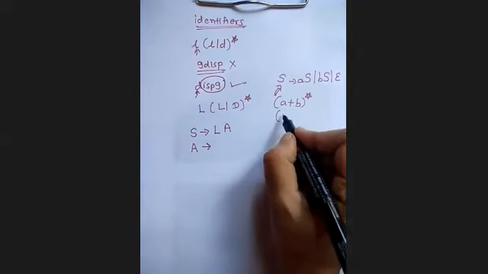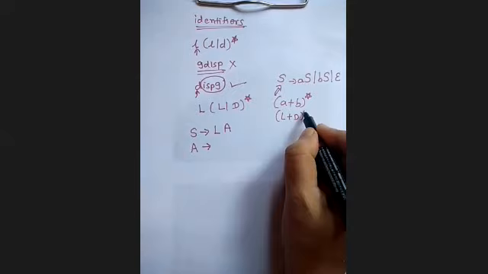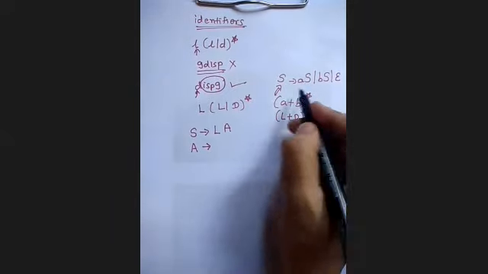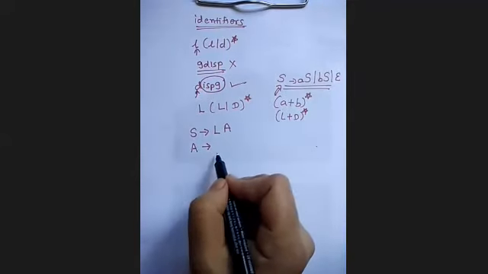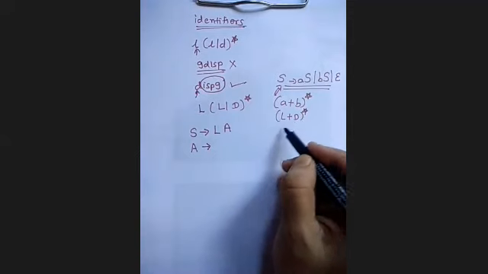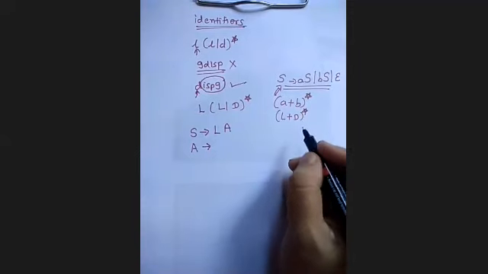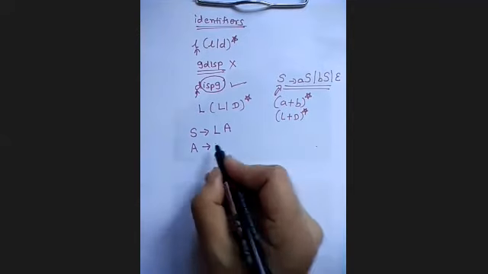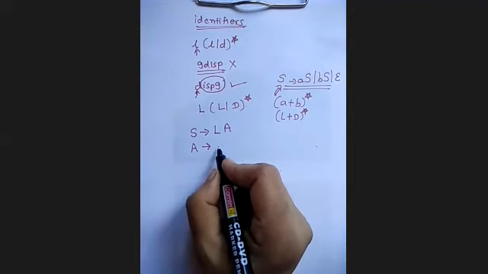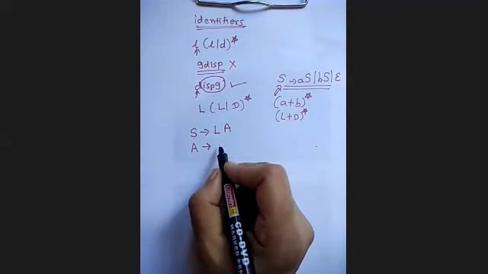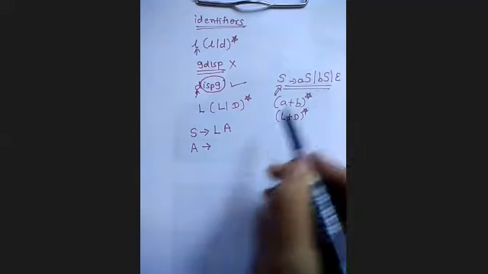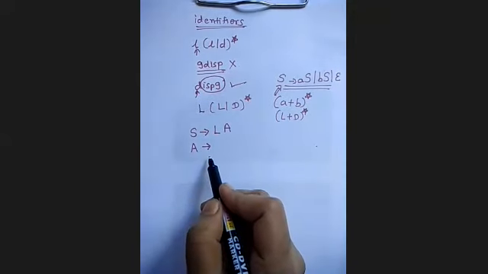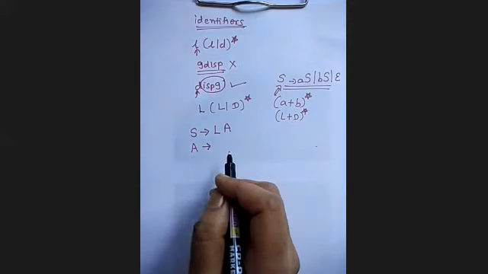Now, instead of this, it is like my (L plus D) closure. So how to write the rule? Can anybody tell me? I have to write the rule for (L plus D) closure using A. The meaning here is 0 or any occurrences of letter or digit, any combination of L or D. So can anybody tell me the rule for this? What are the rules for this? I have written this using S. The only thing is that here I have to write it using A.